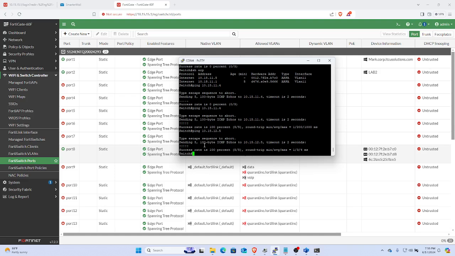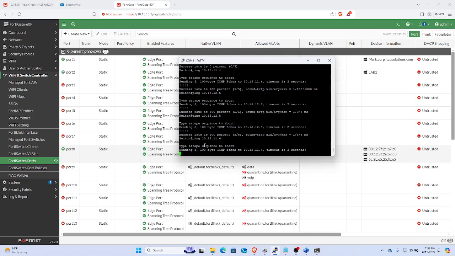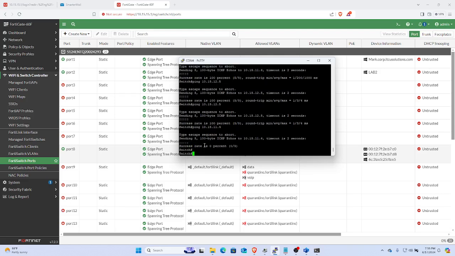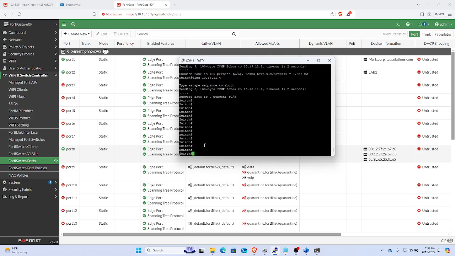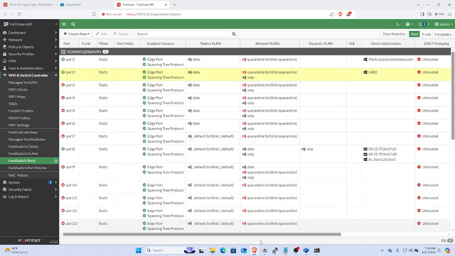Okay, I just went and turned off the Windows Defender firewall on 12.5 and I tested it and it works fine now. The one that wasn't working before still isn't working, 11.4, but I know what the problem with that is. The 11.4 issue is because when we set up our ports, it's plugged into port 2. You go back and look at the diagram.